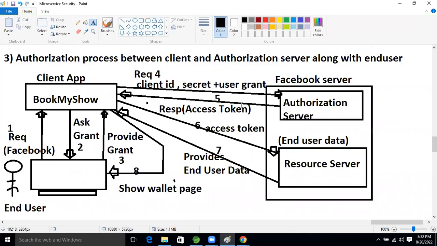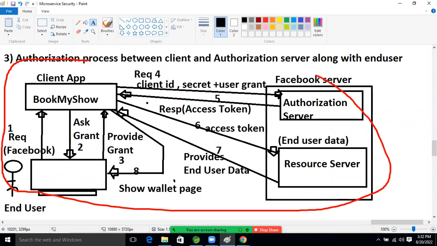So just do one thing, friends, because there are still so many theories. I'm sharing this diagram to you again.